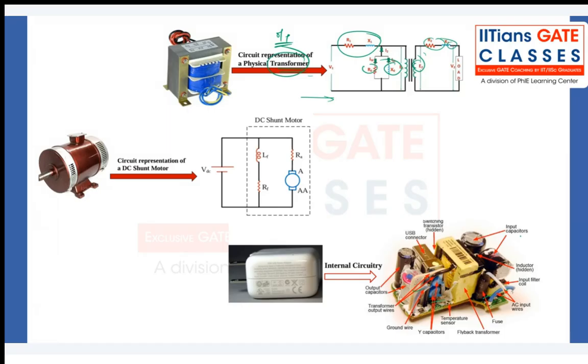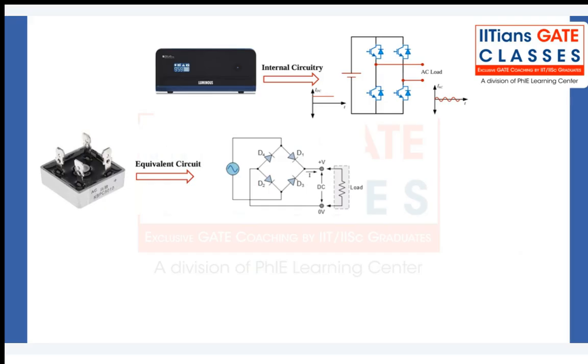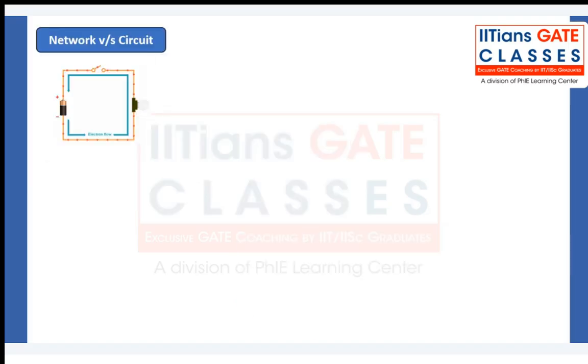You can change the value of the capacitor, and some other components are there too, right? You can also change the value of your transformer. So you have to play with the network element. Next, some other examples: this is what we call an inverter in your home appliances. This is your rectifier circuit. You will mostly study the rectifier circuit when you study analog electronics. This is also a circuit.